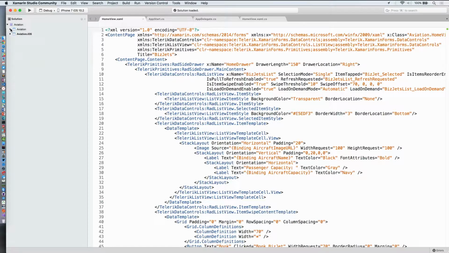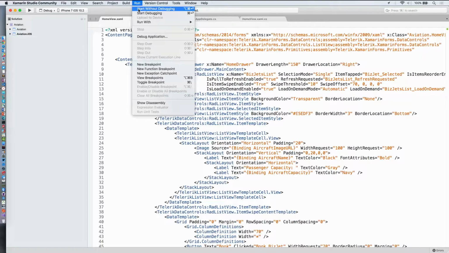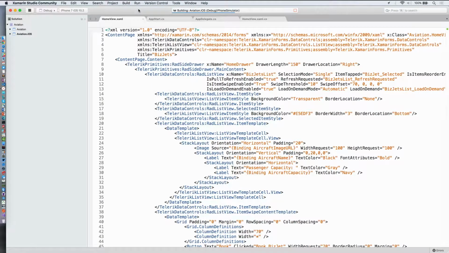Now, everything I'm going to show you today is in a PCL. So there's nothing platform specific. I only have an iOS project here, but I can have an Android project. Some people actually forget that you can take a solution in Xamarin Studio as is, move it to Visual Studio. It's the same solution file. You can just add the Windows UWP suite. You could even create older projects. You still need to support WPF and to create the UI there, which is really cool.